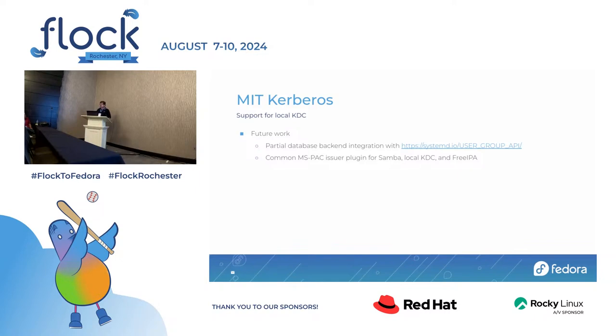And that should be working well with the, again, namespaced things and services that get the NSS details from semi-dynamic environments. But it also will allow us to handle some of these details, like the creation of PAC records, in the same way across Samba, local KDC, and IPA. So we cut down on the cost of implementing slightly different but the same kind of logic in the code. This is a longer term refactoring thing.